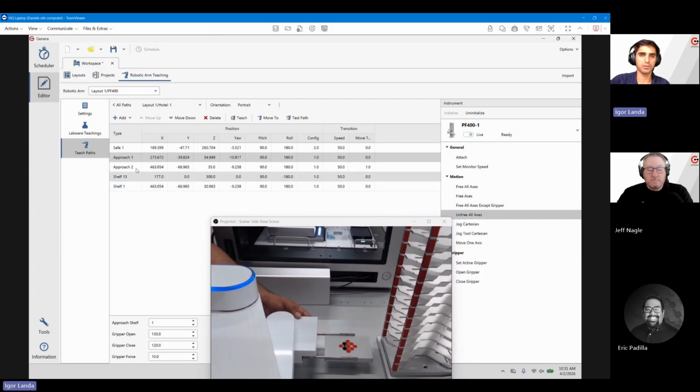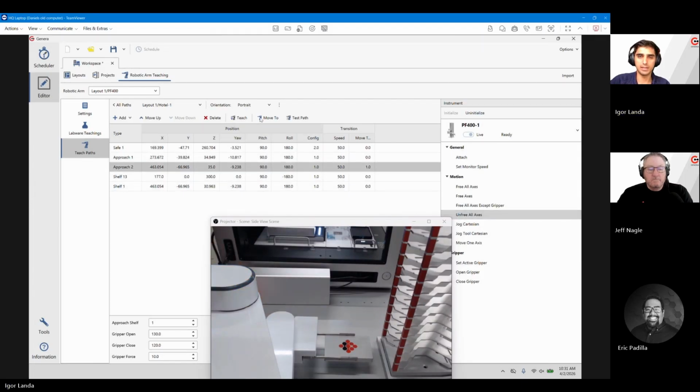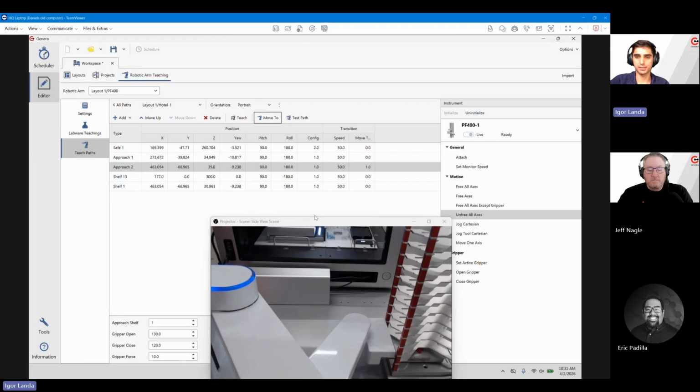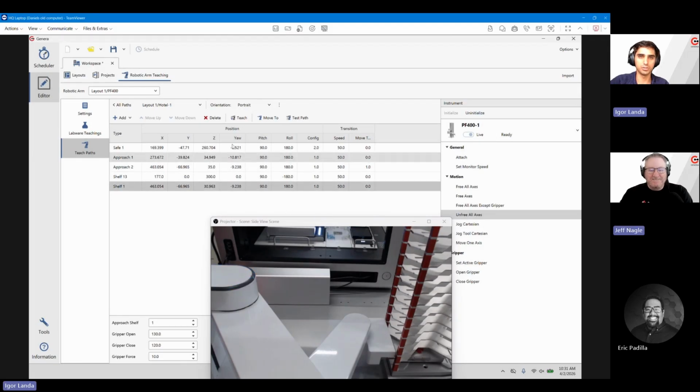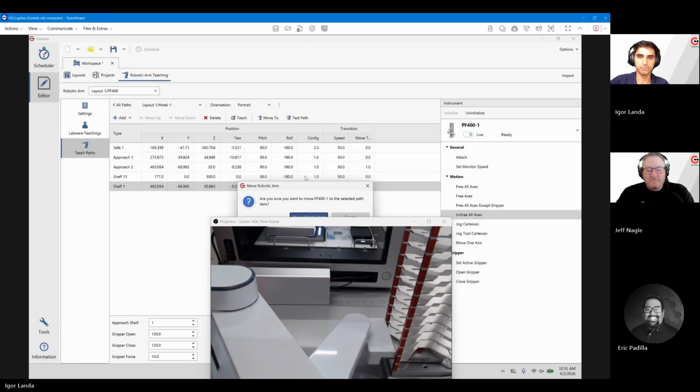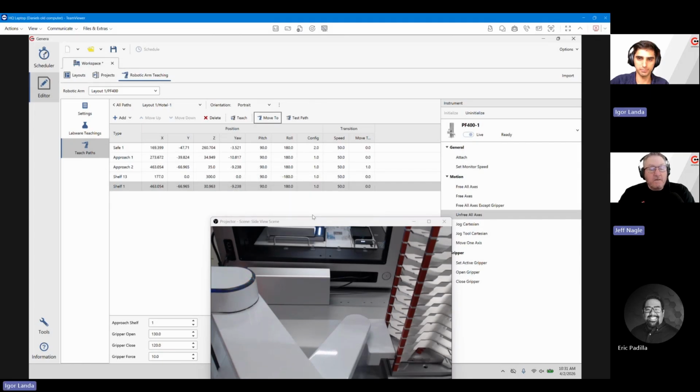And then we're going to test this out with the move type of 1. And as we should see, it should just go straight in. Perfect. Yes. And then Success. We could also go down to shelf 1. And that was the linear move. With that move type change to a 1.0, that was that straight in linear move, not based on all joints to make the move. Just go straight in and straight back out. That's important to keep in mind, especially when you have tight positions, such as these hotels that you're trying to get out of.